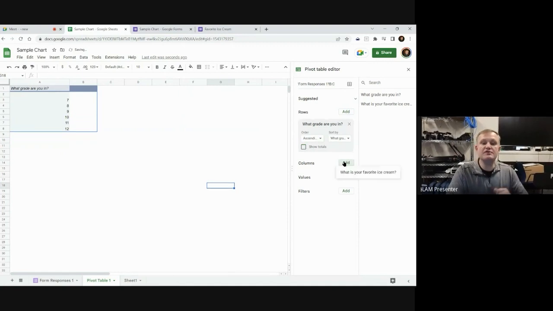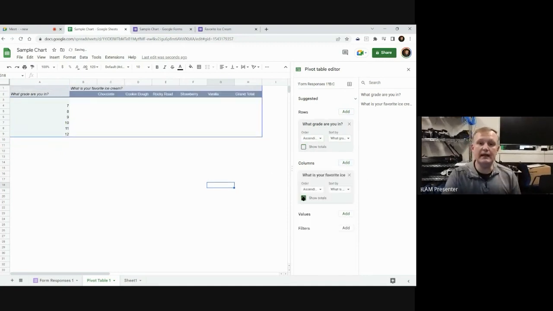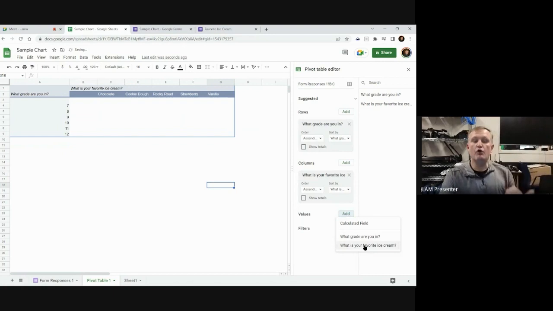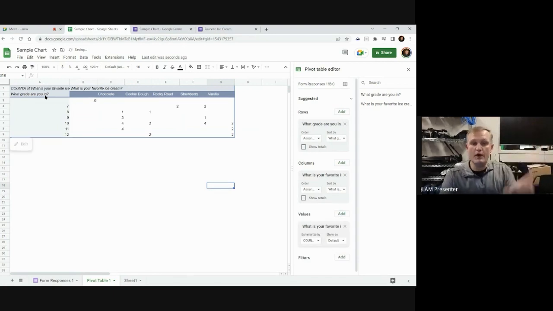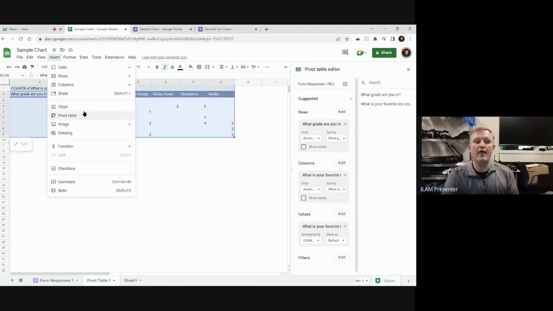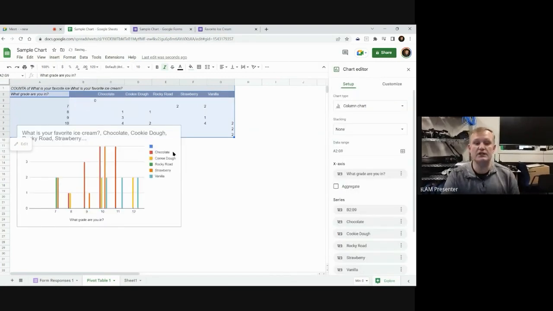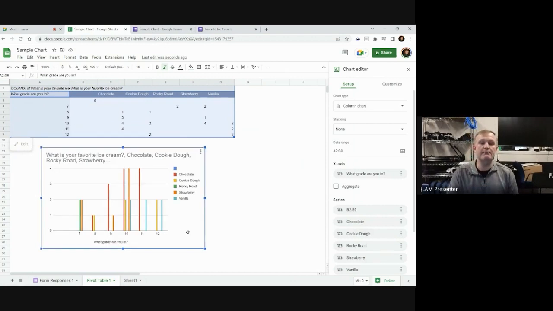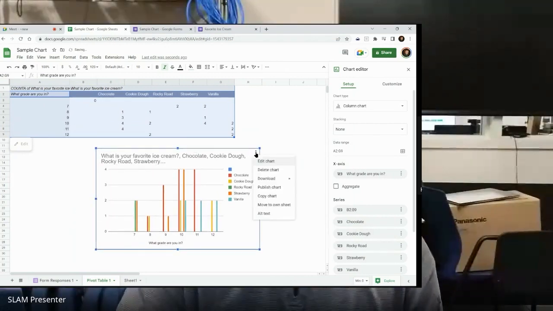All right, so that's our steps. We went from collecting data using a Google form, taking that information, going to a spreadsheet, which then got converted. I highlighted it, converted it into a pivot table, which looks kind of like this. And then the final step is I highlighted that information and inserted a chart, which I can then share with everybody else. And I think with that, I'm going to send it back to Jared.